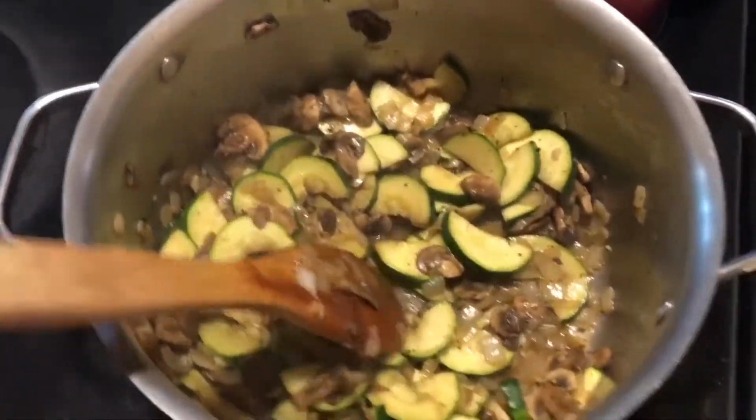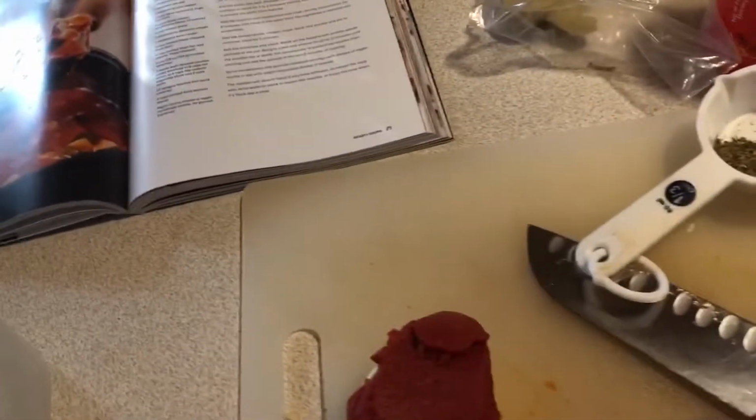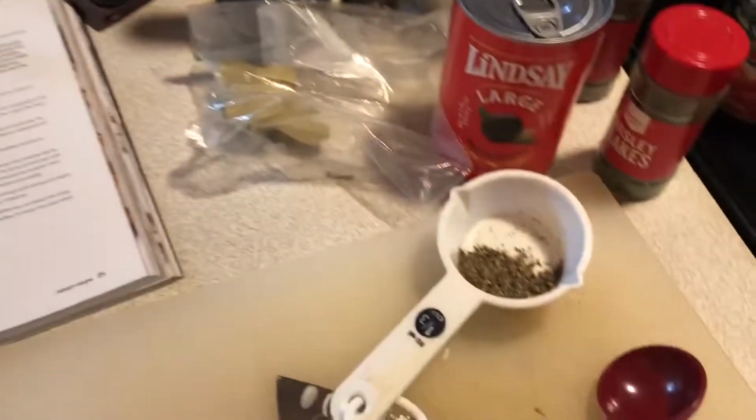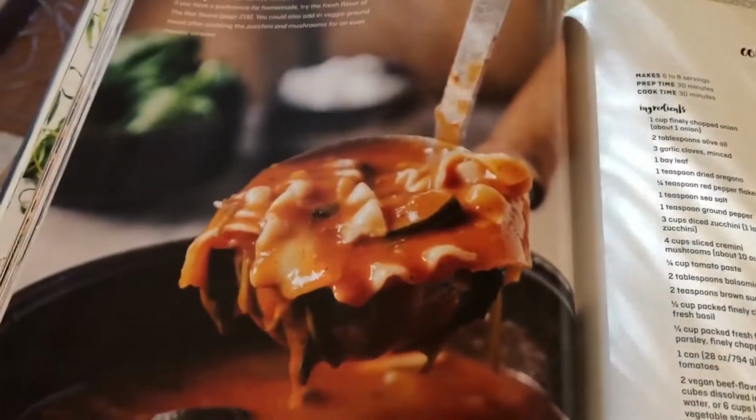And once it's ready, we're gonna add a quarter cup of tomato paste. We're gonna add the vinegar, the basil, and brown sugar. Oh yeah, and the parsley. This is what it's supposed to look like. Doesn't look that appetizing, but I mean, can't go wrong with lasagna.